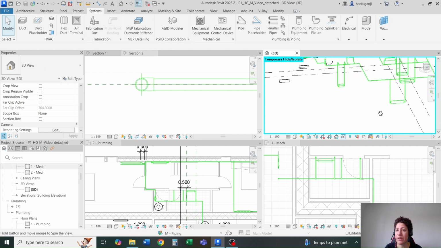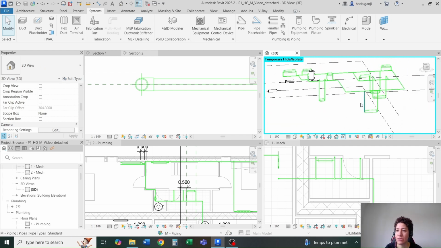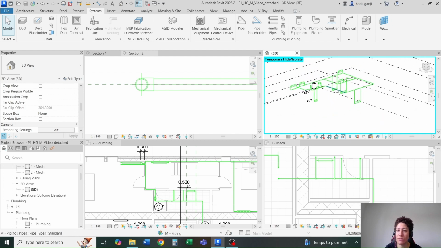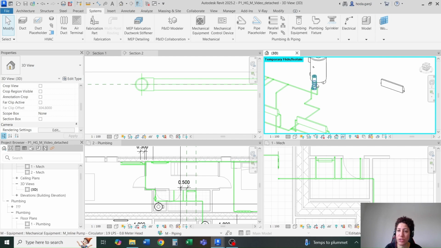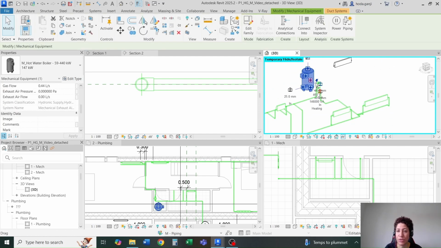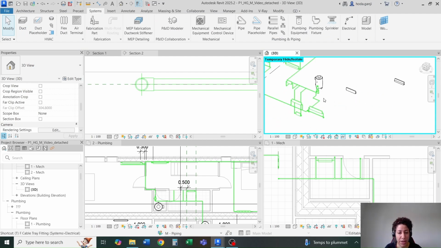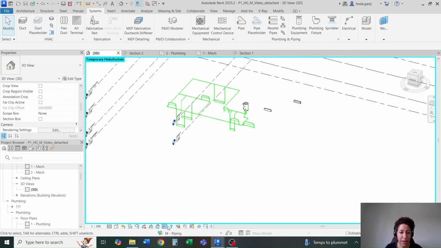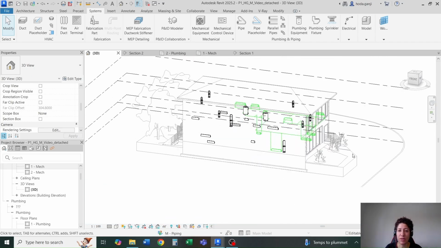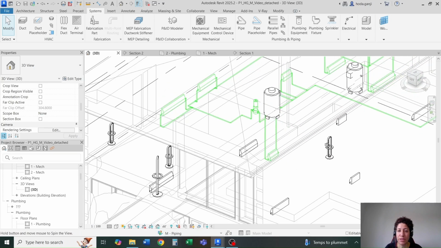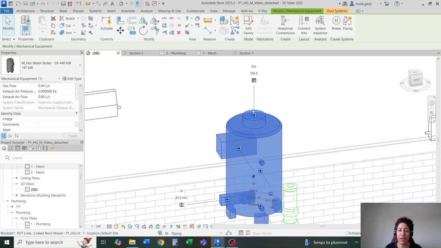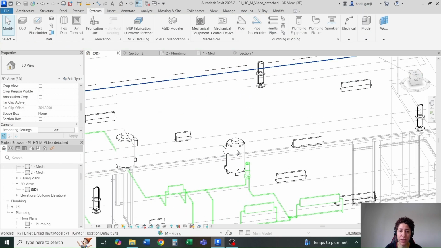So now every single radiator, we have 4 on the first floor and 5 on the second floor, they are all connected to this pump. And this pump will be connected to the hot water boiler. Okay, one other thing we need to add here, and I can reset my temporary hide so you see the whole building here. Let's say for this side, we need one duct that goes outside, out of the roof here.